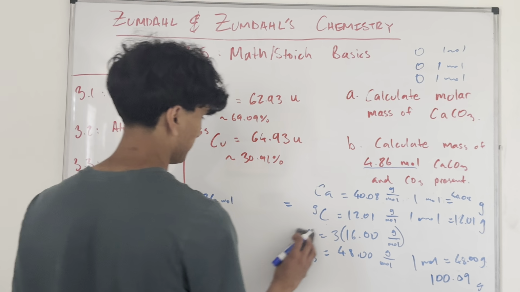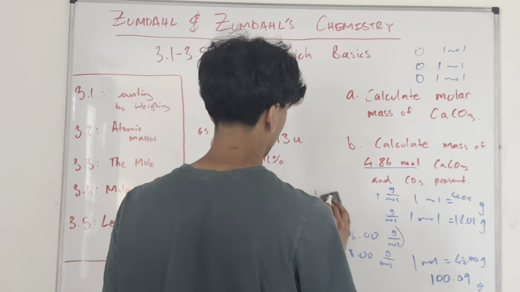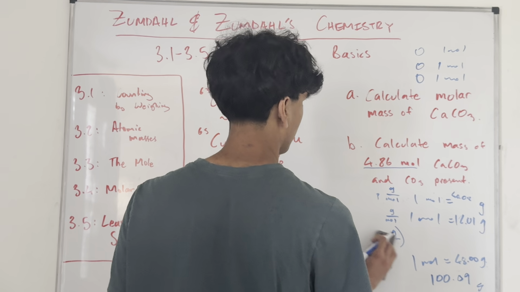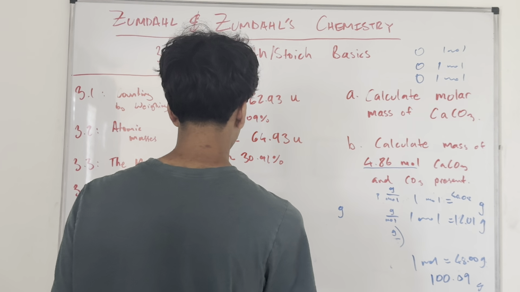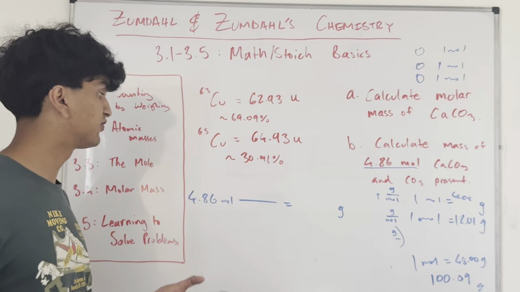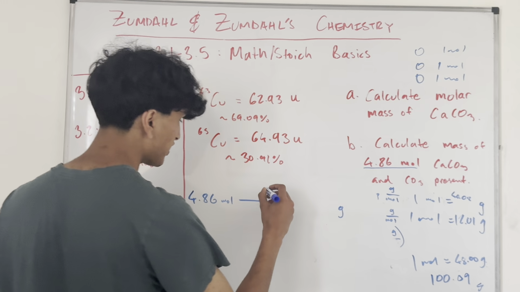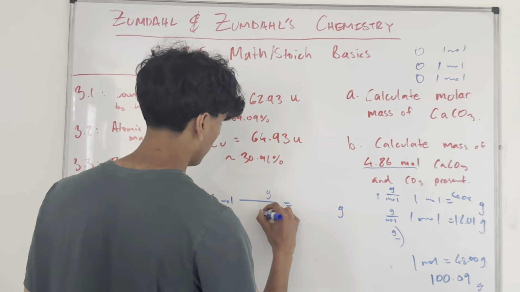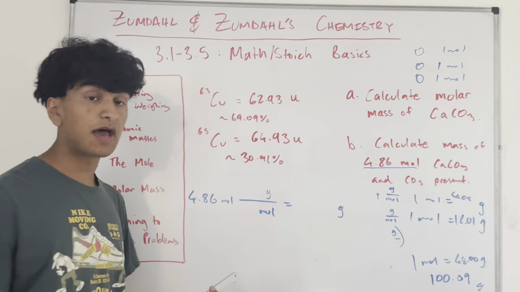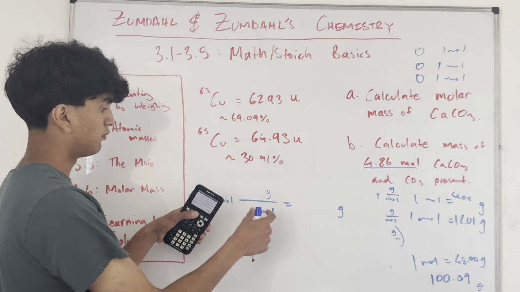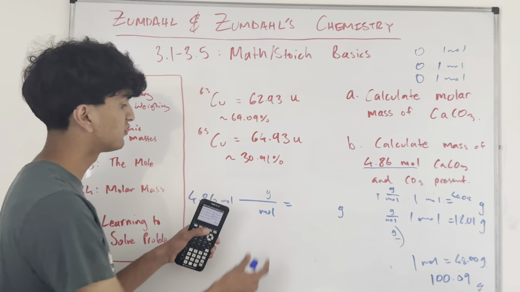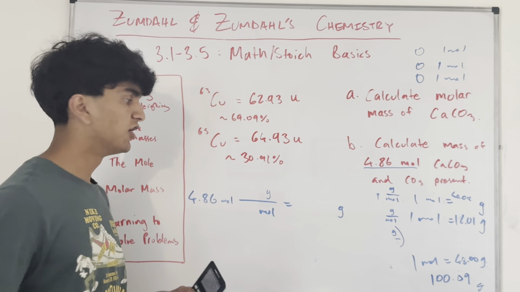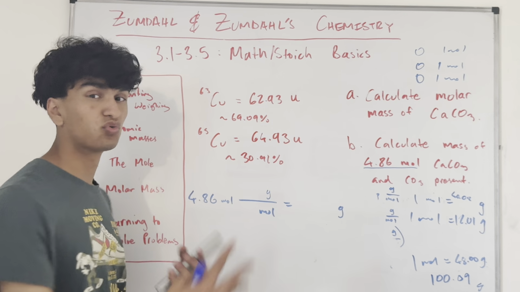Let me erase some of this stuff. We don't really need too much since we kind of did the problem. Okay? I want something in grams. So I know the ratio I have to multiply by, I want grams on top and moles on bottom. Does that make sense? I need to get rid of this mole that's going to be on top when I multiply by the fraction. So I'm going to have a mole in the denominator. So I need some sort of grams per mole ratio.